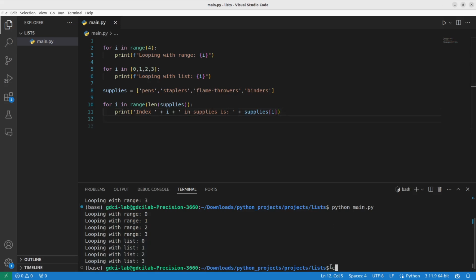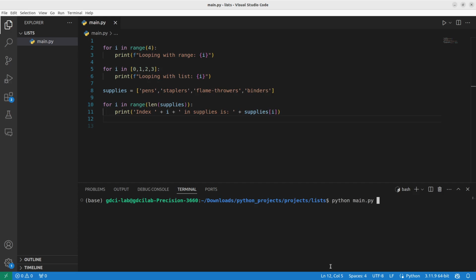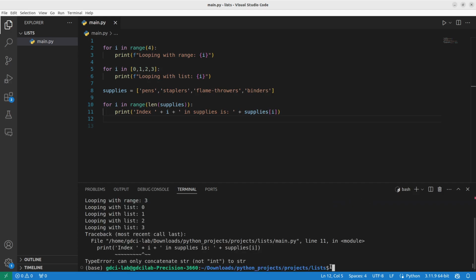I would expect an error for some reason on this. Yes, I did. String concatenation: string, not int. So this is an integer concatenating with a string, and it's giving an error.